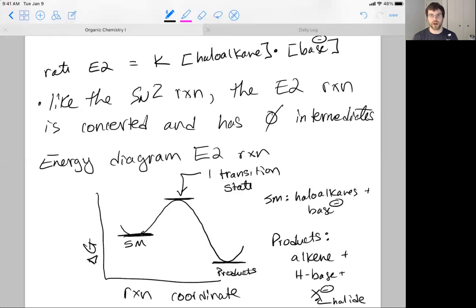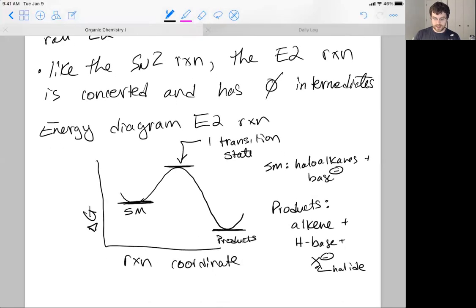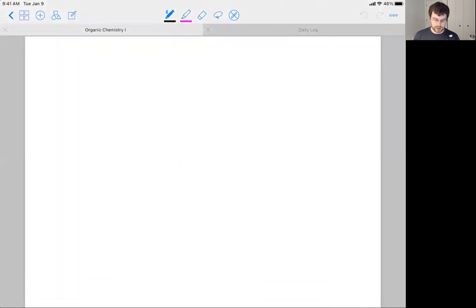That way you can see the charge balance, where if you have some base on the left side and I say that's negatively charged, we have to make up for that with something negatively charged on the right side of the chemical reaction equation. Okay, so here is our reaction energy diagram for the E2 reaction. Now, what we haven't actually done yet is even a single E2 reaction. So let's go ahead and look at an example of this.